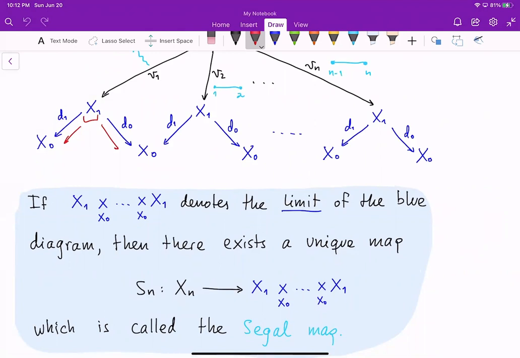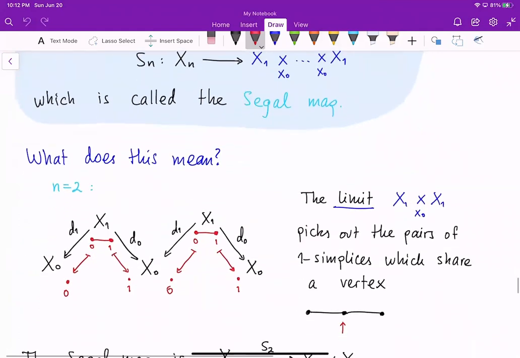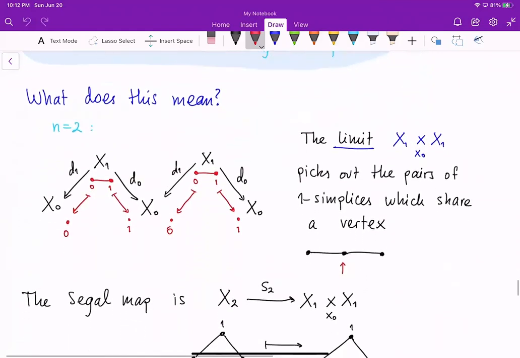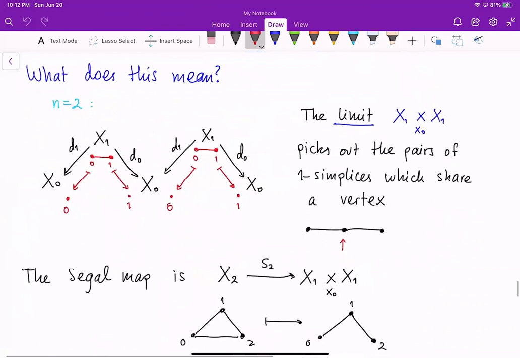Okay, so that's a lot. That was a lot. Let me unpack what this map is for dimension n equals 2, and really everything's going to click together. So let's just deal with the case n equals 2. We have the picture X0, X1, X0, X1, X0.